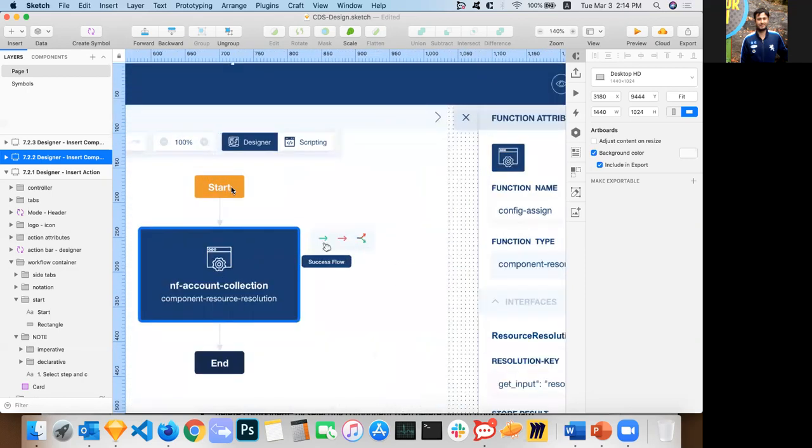I am selecting the start and selecting maybe a success or whatever flow I wanted to add, before I insert the component.